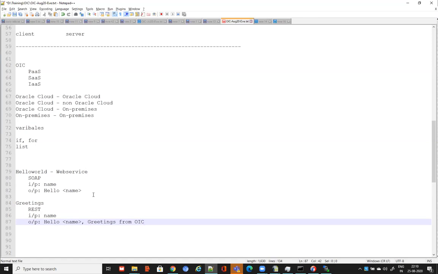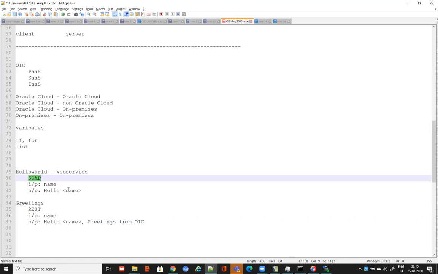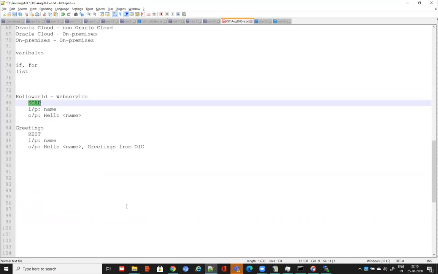So this is an existing service. I did not do anything for that one, right? The service is already there. If somebody wants to use that service, they can use it, and that is exposed as a SOAP web service. So my client is asking for a new service, which has to be available as a REST service. And the functionality is a little different here. If my client is also asking only hello name, I can probably just reuse the existing SOAP web service.